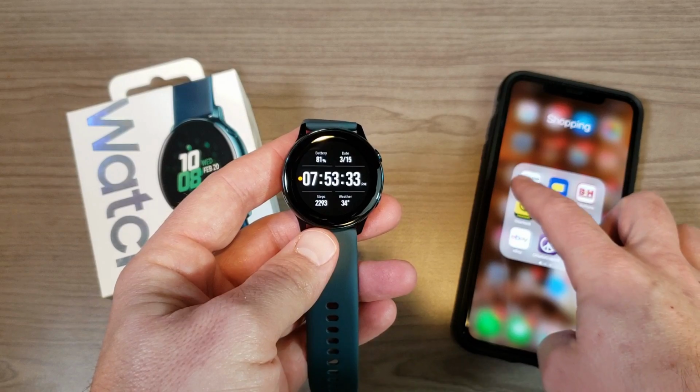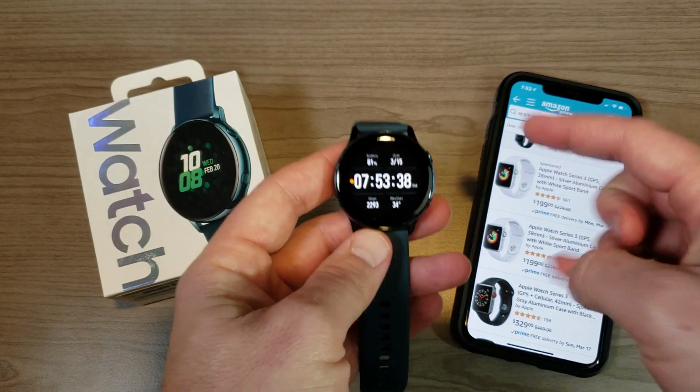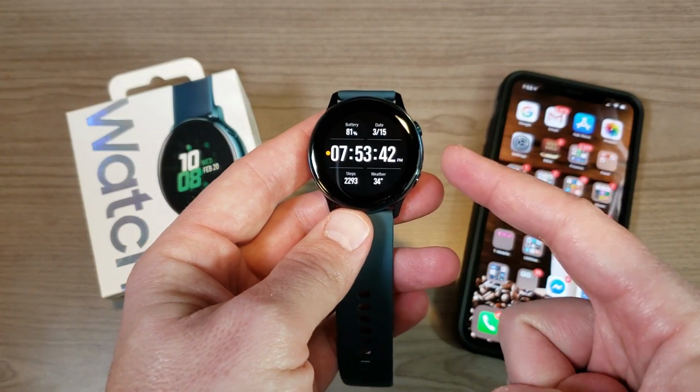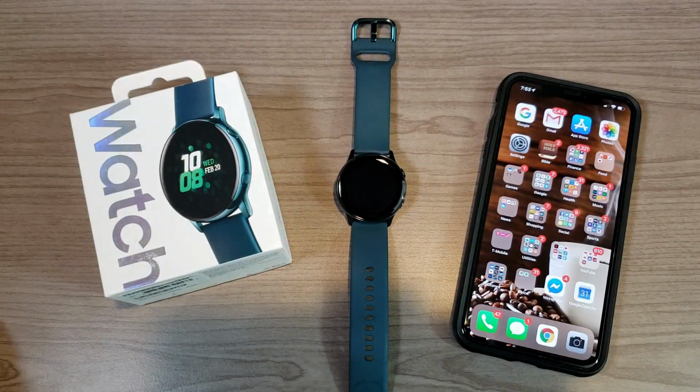I'm going to go into Amazon and show you that an Apple Watch Series 3 38 millimeter you can actually get for $200, so the same price you pay for this one. But let's say you don't want that, you're not even interested, and you want to use a Samsung watch with your iPhone. Well, let's go ahead and show you what that's like.